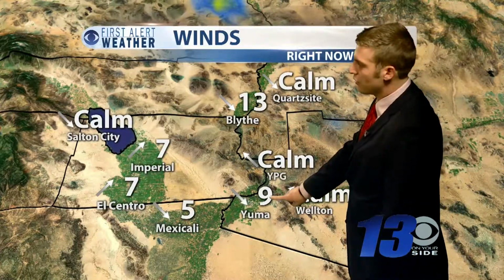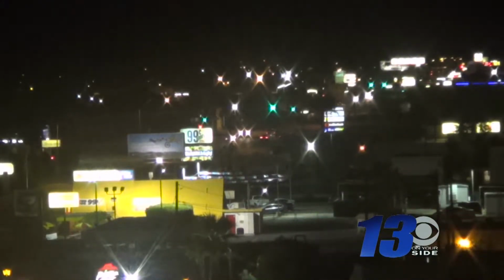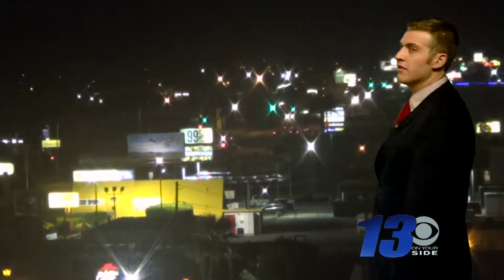It's been much better. Now we're still seeing our winds out of the northwest at 9 miles per hour, but we'll check our tower cam to show you what's going on. Really nice conditions throughout the area, and it's going to remain that way. You'll notice it's not moving around too much, and that's going to continue over the next several days. Lighter breezes for now, and overnight a 5-mile-an-hour wind will greet us in the morning as well. 58 degrees, a cooler day to start.